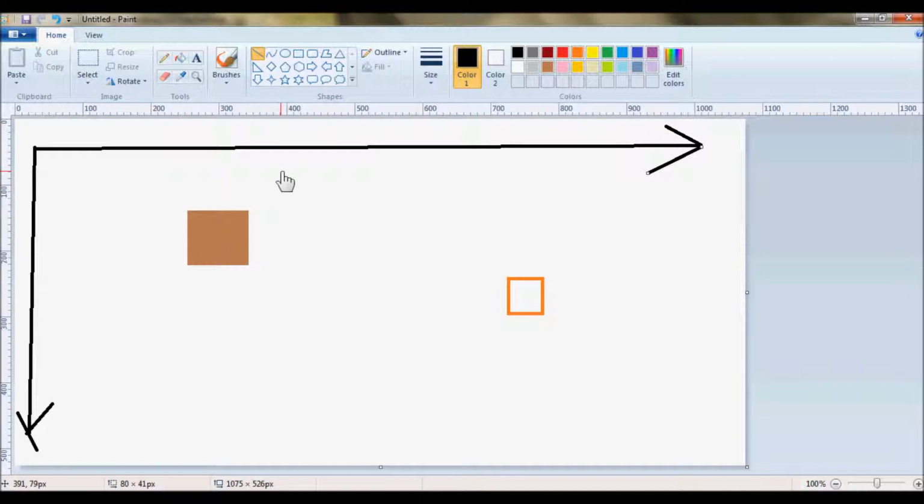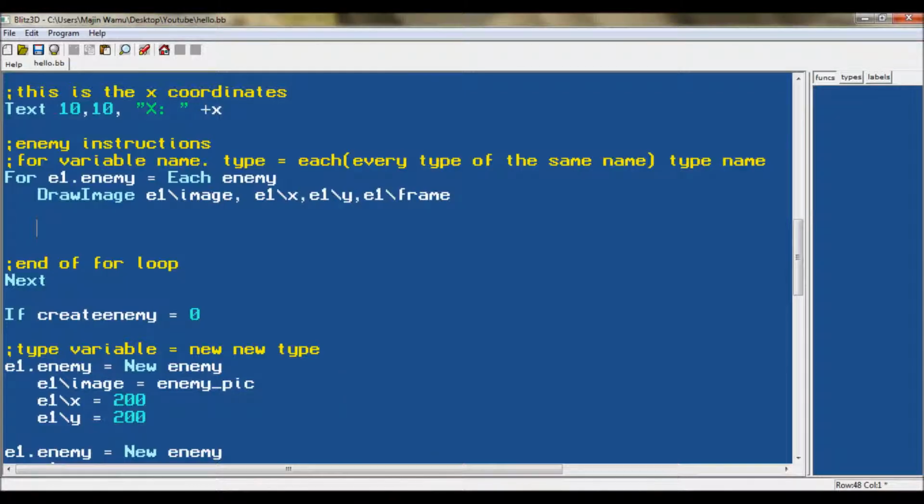Okay, so if the graph goes like that, and as we're going this way, the points are getting larger, and as we go down, the points are getting larger on the y-axis. Undo that. If the player's x coordinate is greater than his x coordinate, then you want to add to this x coordinate so he comes towards the player. So let's go work with that right now. I hope that made sense, because I kind of just skimmed through that.